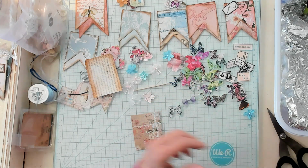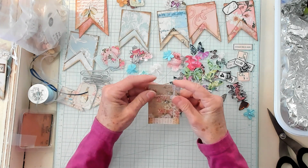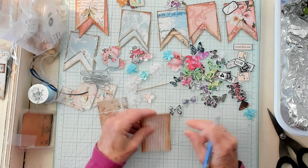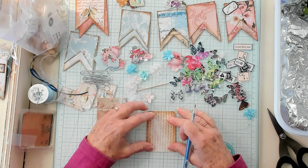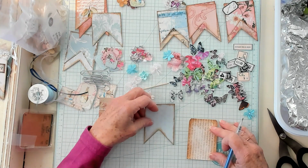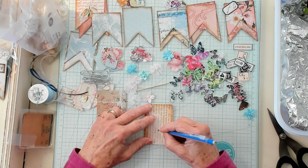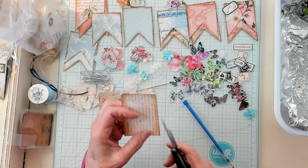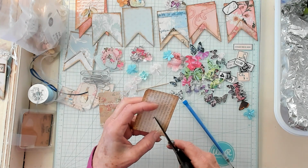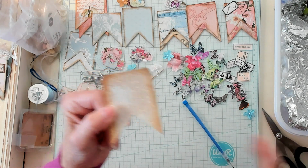Now, what we want to do, let's save those little pieces, is we're going to take our pencil and we're going to come up approximately, how high did I come up here? Let me see. About 1 inch. So we're going to come up about 1 inch right here. I'm just going to put a little circle right there. And then I'm just going to take from this corner, I'm going to cut to that circle. And then from this corner, I'm going to cut to that circle. So it looks like that now.